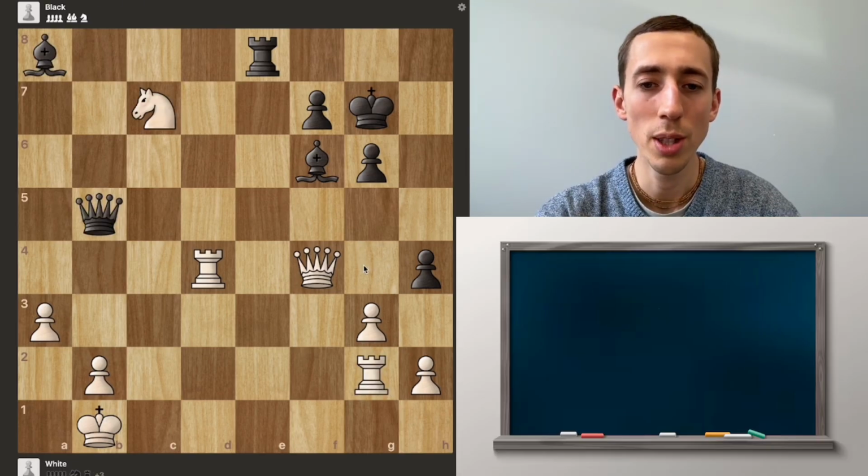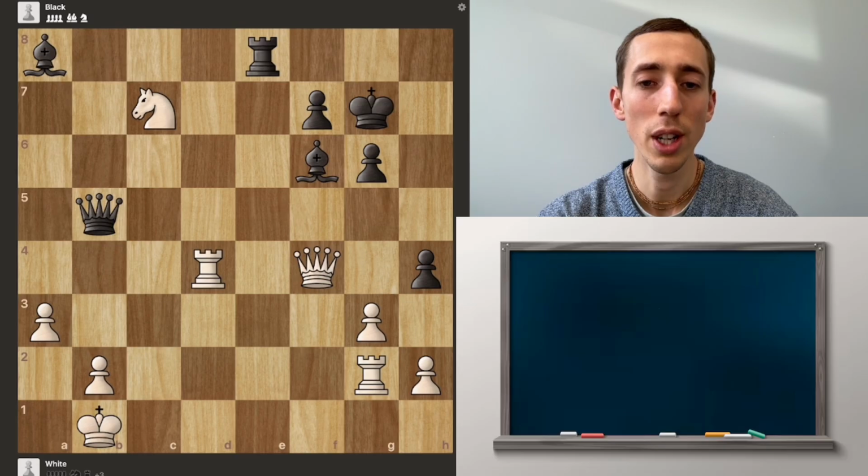Okay, let's use the same position for another very important rule of chess. It's actually the main rule. It means what is check and what is checkmate. And check means when you attack the opponent's king. What does attack mean? Attack means that you want to take it in the next move.